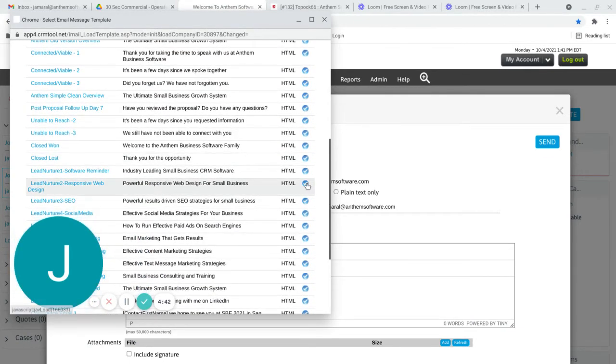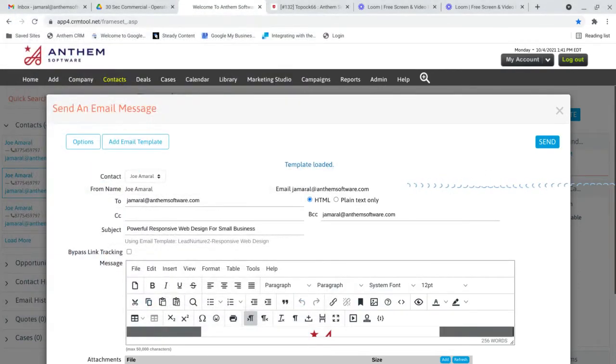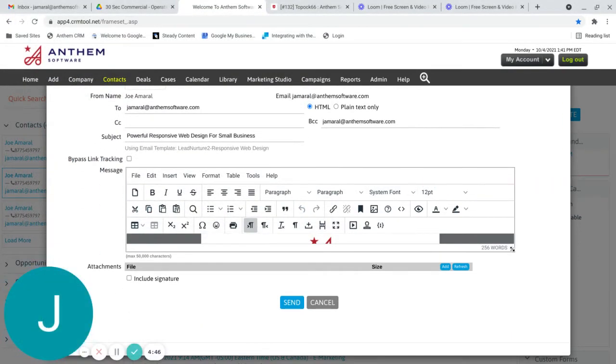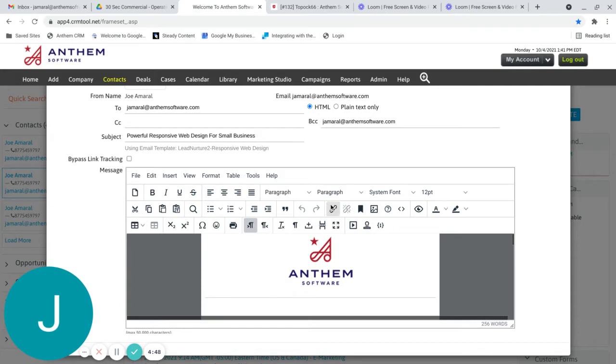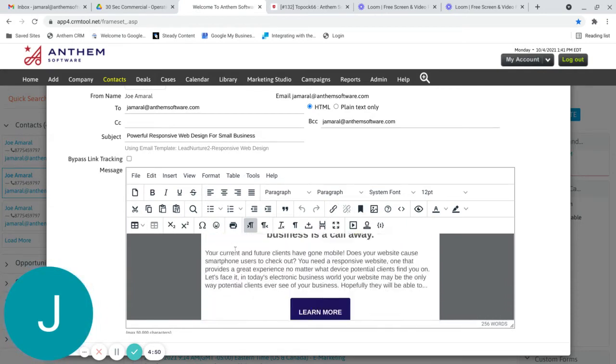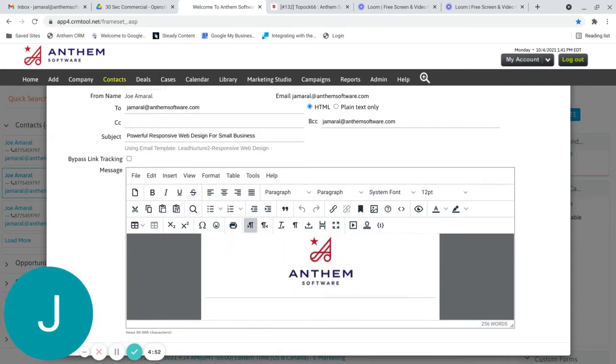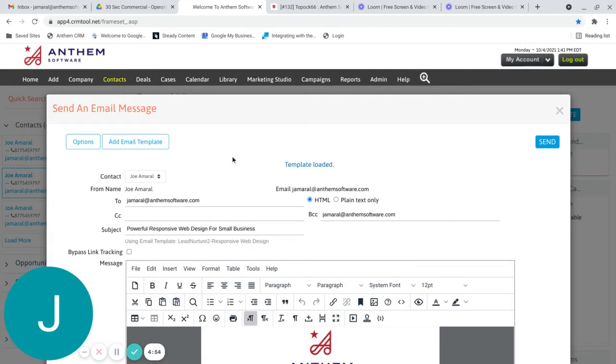You can simply just click the check mark here and it will display it at the bottom. Very standard text editor, and it has a bunch of stuff in there, right? So you can send that email. People underestimate the importance of sending even one-off emails through whatever software system you're using. And that's why we recommend, wherever we're working with a client, that you typically use a software system to communicate with them rather than your regular email client.